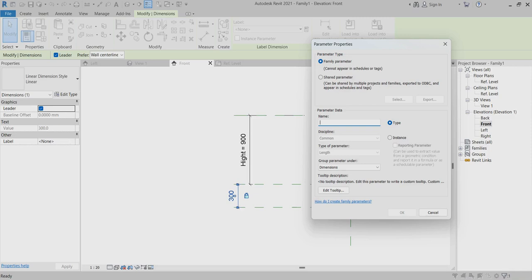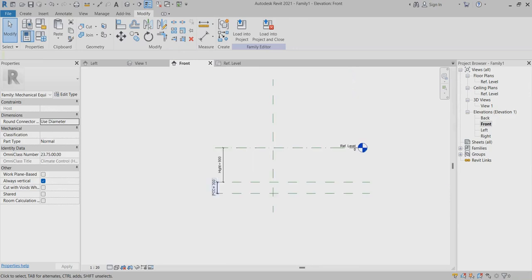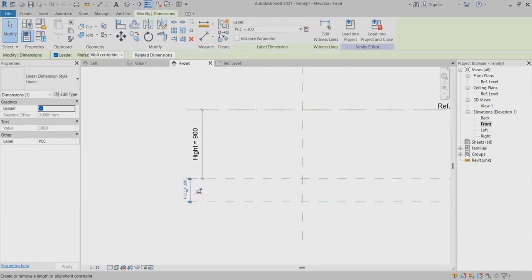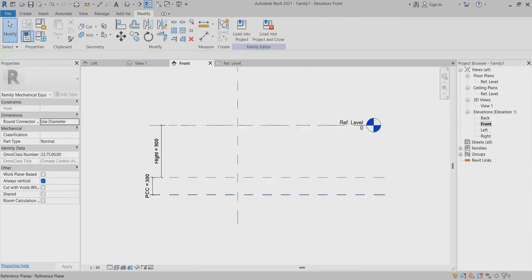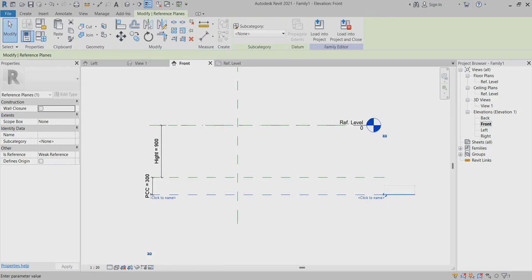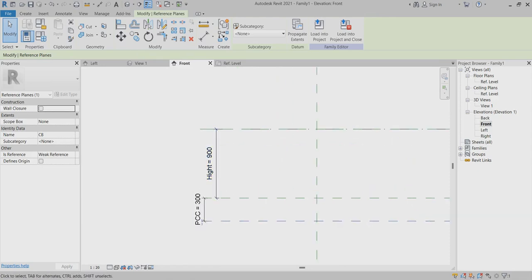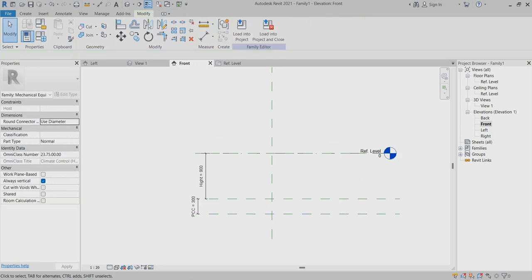So I just put PCC. Okay, now it's already done. I will lock this one also. This is the base, and here I will put the concrete base. So I created the front elevation, two parameters, and two reference plans.